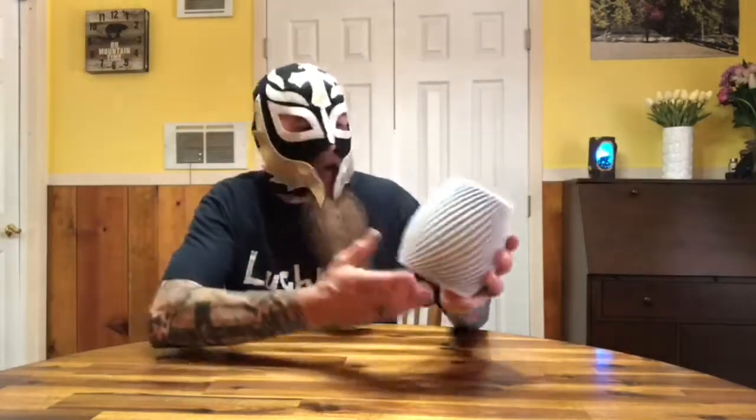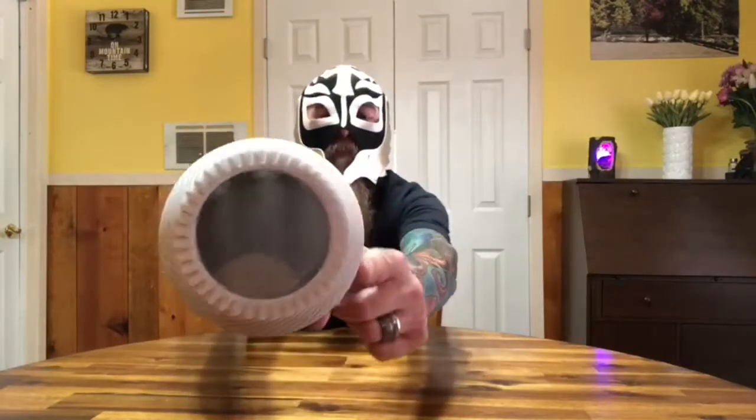What's up, people? Lucha coming at you here with another episode of crap that Chip will never print with his 3D printer. Now, people, my daughter needed a new brush holder for her makeup, and she has a marble-themed countertop there. And so I made her this really neat marble colored brush holder.